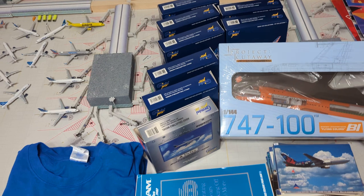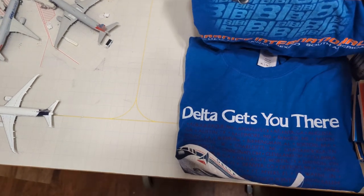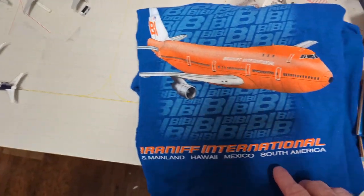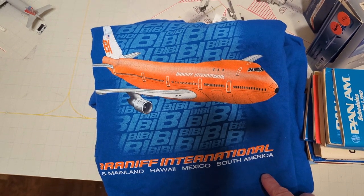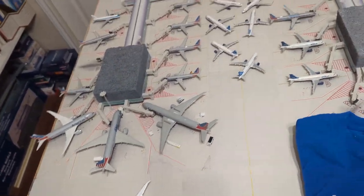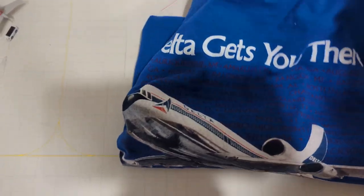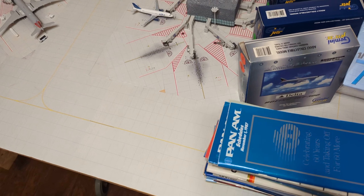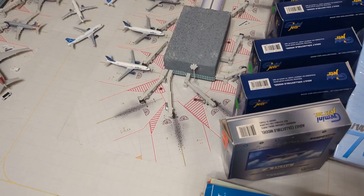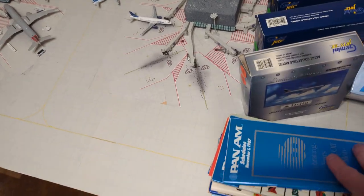Let's see if we can make 2024 even better and bigger. So anyway, let's get started. I'm going to start off — I got a couple t-shirts here. There's Braniff International with Big Orange, and underneath that is the Delta L-1011, 'Delta Gets You There.' If you like airline t-shirts, there was an excellent vendor there where you could get pretty much most major airlines you could think of.